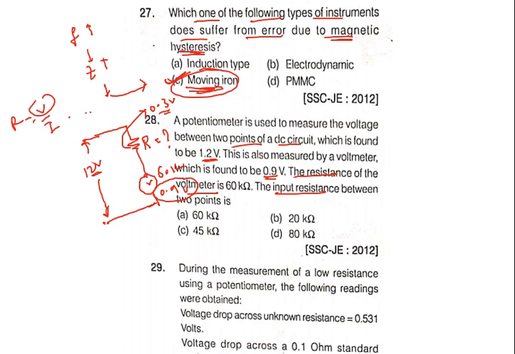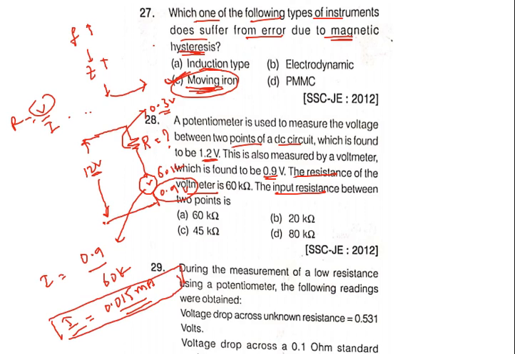So we have to calculate how much current is flowing. How can we calculate? In this branch, there is a voltmeter with its resistance. So with this we can calculate the current. I equals V by R. That is, how much voltage is given? 0.9 volts, by how much resistance? 60K. Simplify this, we will get the answer 0.015. Directly I am writing 0.015 milliamps, you will get it.